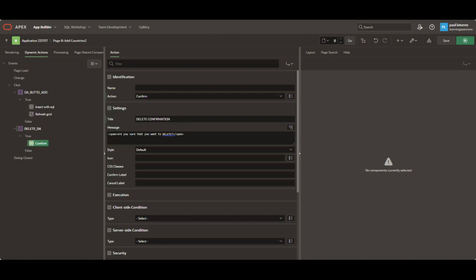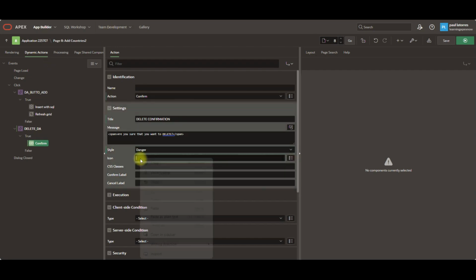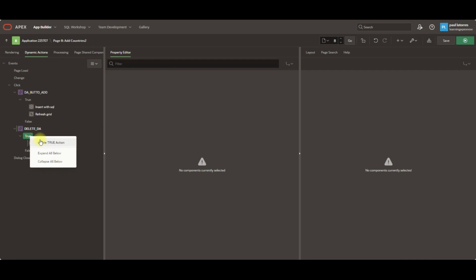And next, the style is going to be danger. The icon is going to be this silly icon here. And it's going to be delete and cancel. And that is what you need for that.